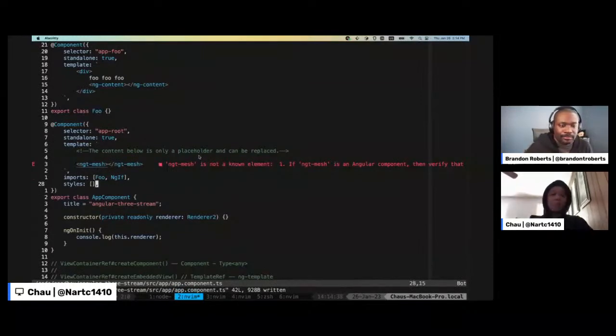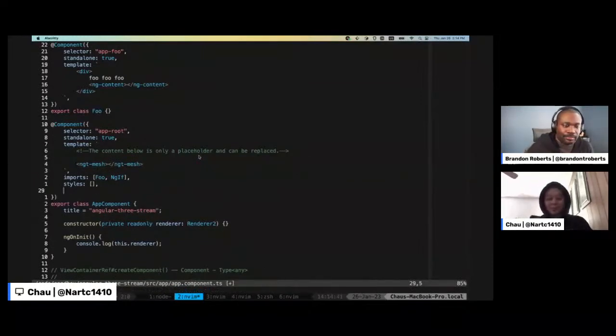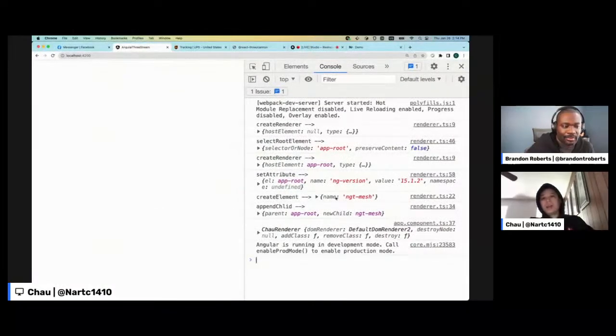I say it's not a known element, of course. I don't have a component with entity mesh as a selector, so you're going to have to use the custom elements schema. The error is going to be gone, and you can render entity mesh. So look at this. The renderer knows that it accepts an entity mesh.